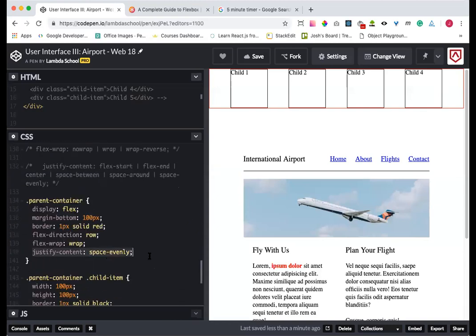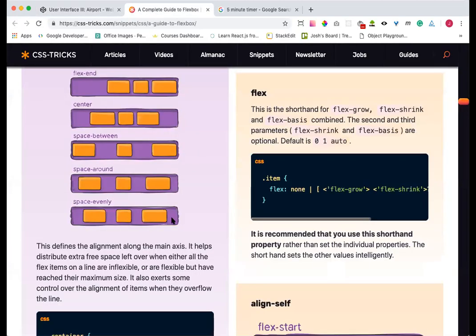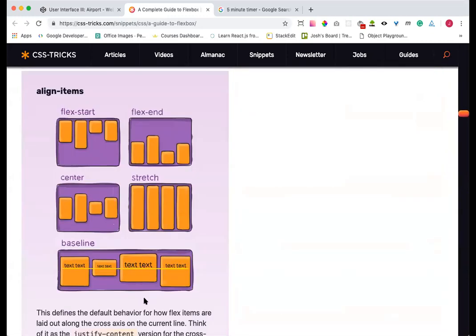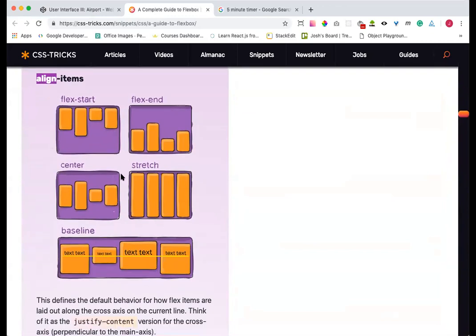Okay, so if we come back here, we've learned justify content. We've learned all the fun configurations we can mess with. We are prepared to move on to the next concept, which is align items. So we've been using everything on the justify axis. Now we're going to jump over to the cross axis because we're using that keyword align. So this is our keyword. And there is no scenario ever in Flexbox where align accidentally works on the main axis. Nope, it's always the cross. So you can see here that we can actually manipulate these things.